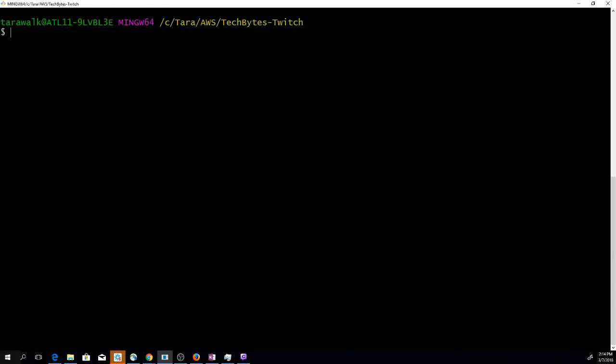Before I get off of my command line, if you are building this Lex from the command line, which you absolutely can do, the first thing you would do is create the IAM role. Now, I know that I have created this already from the console, but if you haven't created it from the console, you can do so.